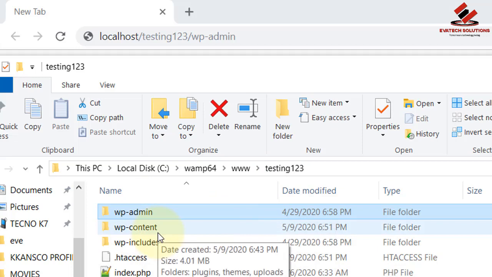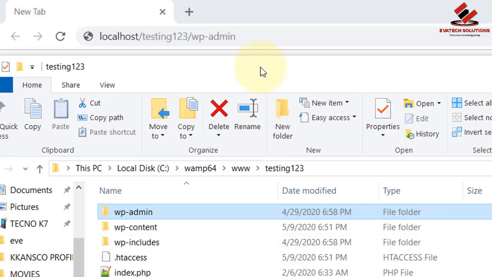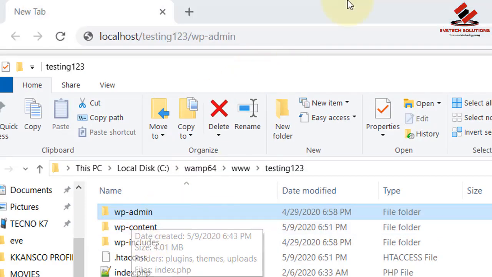So if you had used, say, Richard as the website administrator username, it doesn't necessarily mean you have to come here and write wp-Richard. No, that's not it, but it's the folder we are trying to access, and that's the name of the folder.